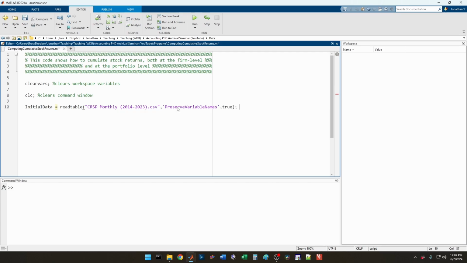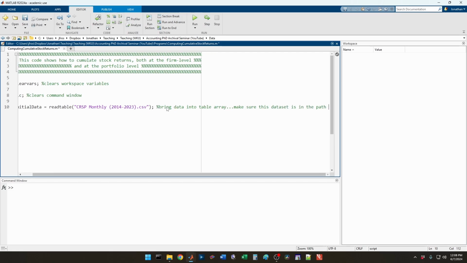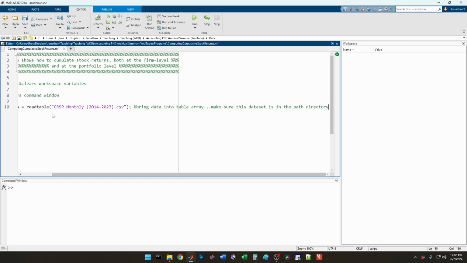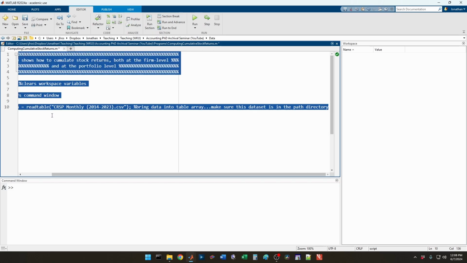Like I've said in the previous video, you don't have to specify these two arguments here. If you don't specify these two arguments, then the variable names will not be preserved when it brings in the data. So I'll show you what that looks like. If I run this, actually we'll run everything, Control-Alt, F9.